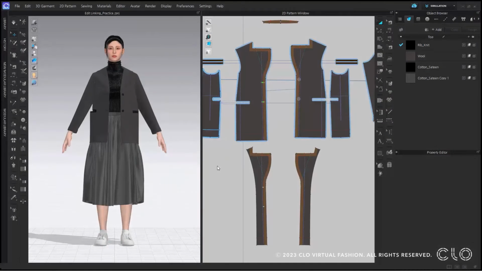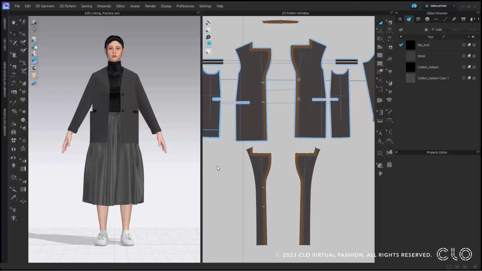And the lucky last key feature for Clo 7.3 is 2D linked editing. Starting from 7.3, you're now going to be able to link and edit patterns simultaneously. We can do it with pattern outlines and internal lines, and we've made it super easy to use. So there's actually quite a few ways that you can make a link, including based on how the pattern is already sewn. We know 2D is a huge part of your workflow, so I'm super duper excited to be sharing this one with you today.